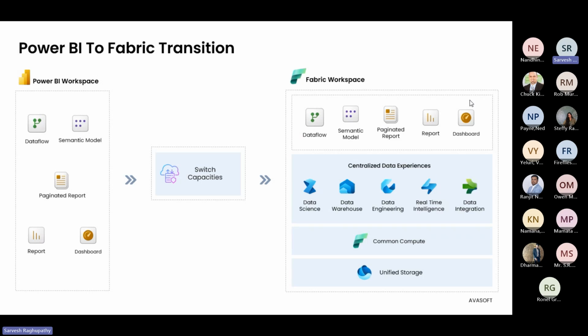So what that means is you could spin up a data warehouse, you could do data engineering tasks, perform ETL or ELT on top of it. You could spin up ML models and AI models behind the scenes, work with forecasting based on historical data points that you have. You could pull data from different IoT devices, perform real-time intelligence options on top of it, and also set up alerts. If there's a rapid change in data and you want to be notified, you could do all of that in your Fabric environment, additional to your reporting workloads, and all of that is being governed by a single capacity and a single storage behind the scenes.